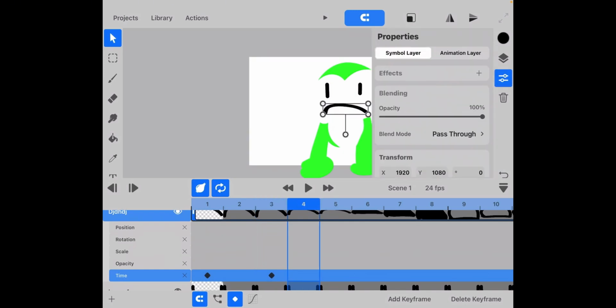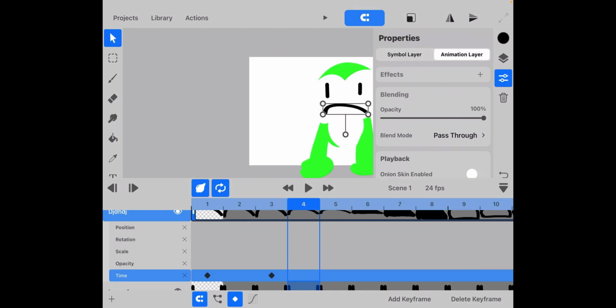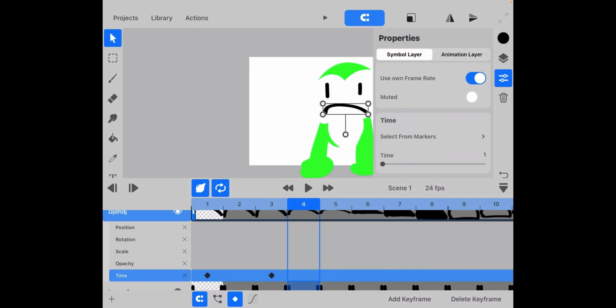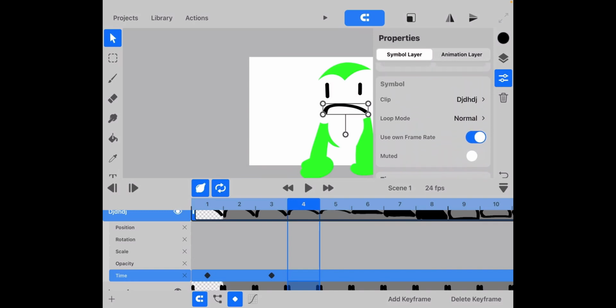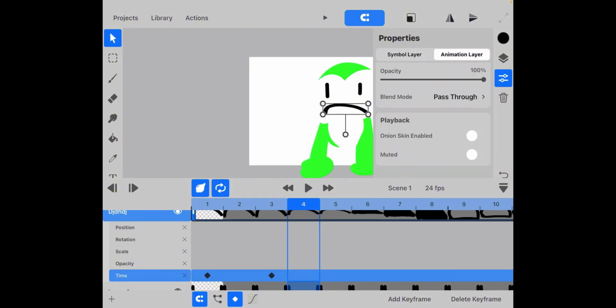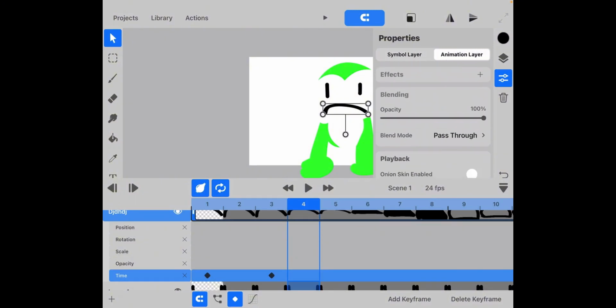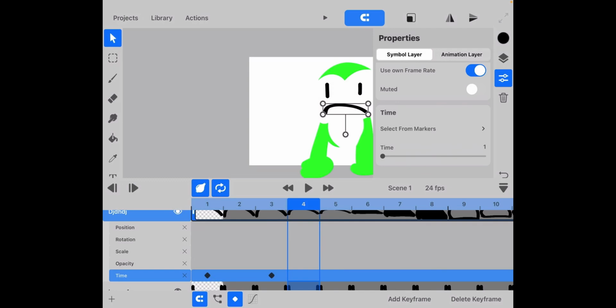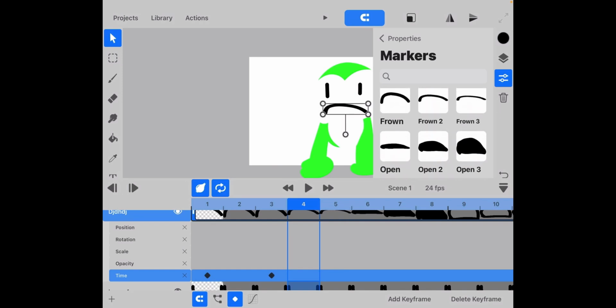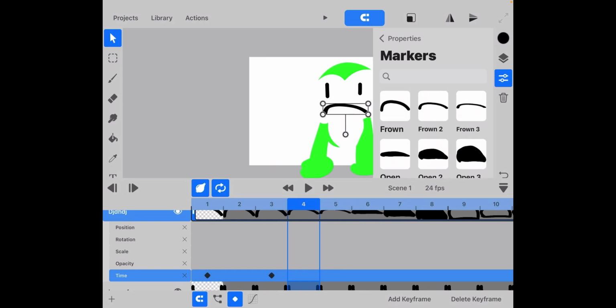In the next frame, you want to go to animation, and you want to go to select from markers in the time frame, and it should show all the thingies you put a marker for, and then you could lip sync it like this.